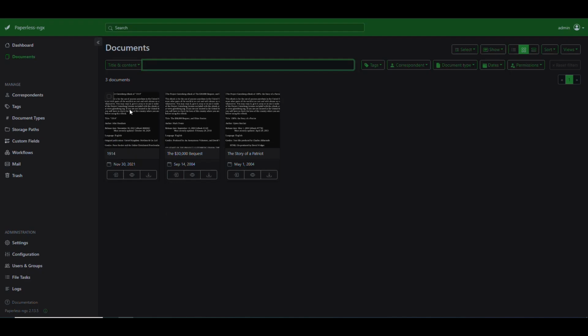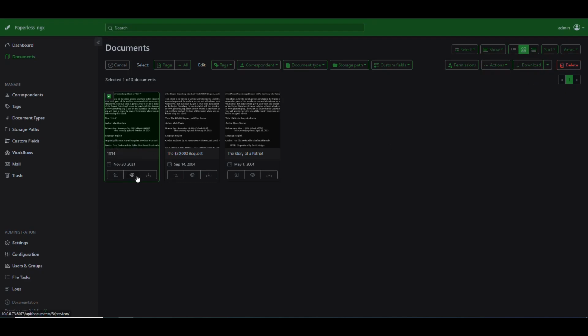So that's pretty cool. And then if we select the book, we have options here, like we can tag the book or the document, whatever it is. You can specify a correspondent for that, what type of document it is, storage path, and all of that. I'm not going to go into all the details about this; you can read about it yourself. But you have several options here. You can reprocess the file, you can rotate, and all that. You can merge documents together, which is really good. And you can download it too if you need.